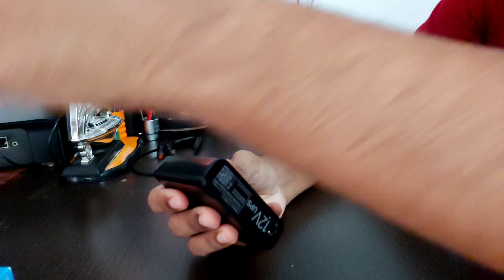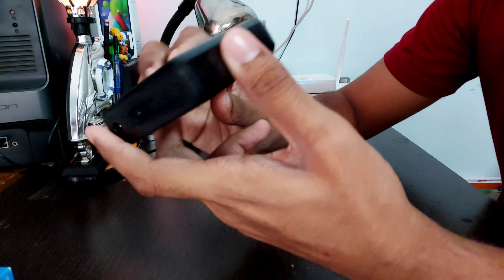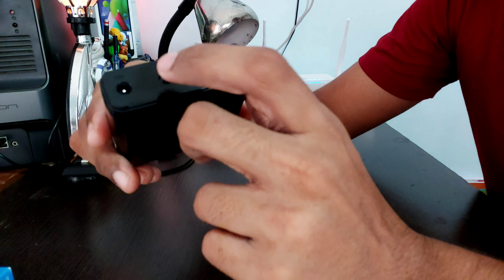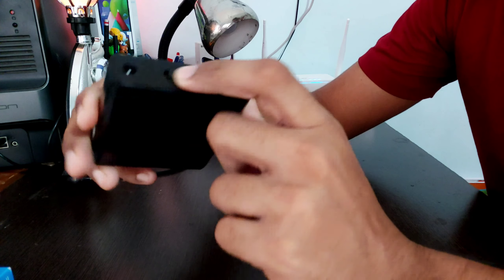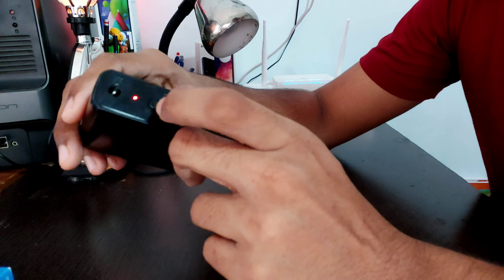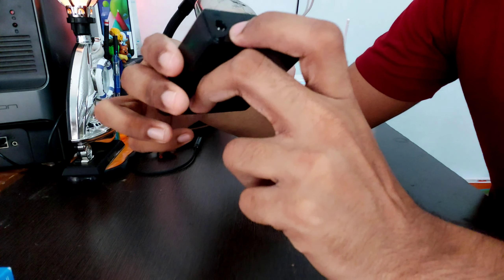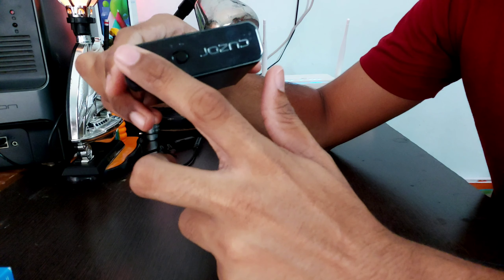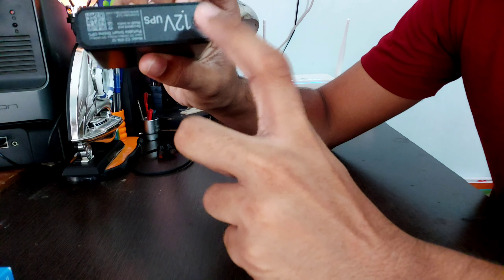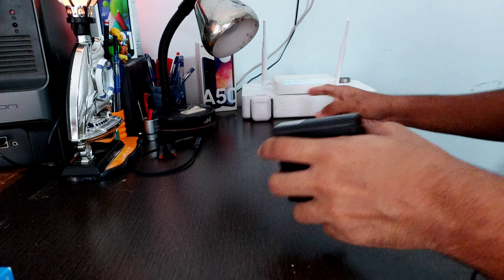It comes with a small cover, and you can see this is the UPS for the router. The Cruiser branding is shown here, and there is an on/off switch with an LED indicator. It also has a multi-functional LED light. There is an output port for connecting this battery backup to your router, and an input port where you connect directly to the power supply.